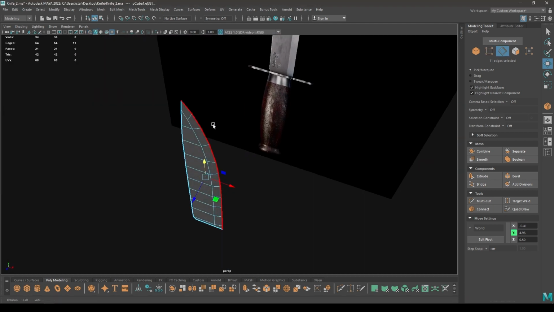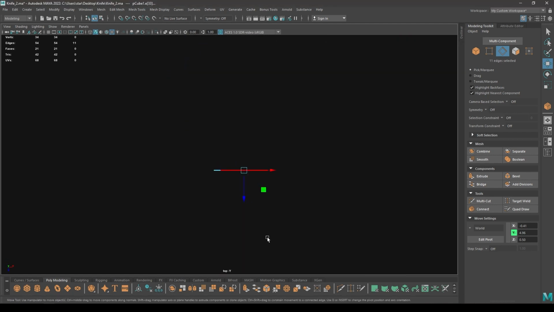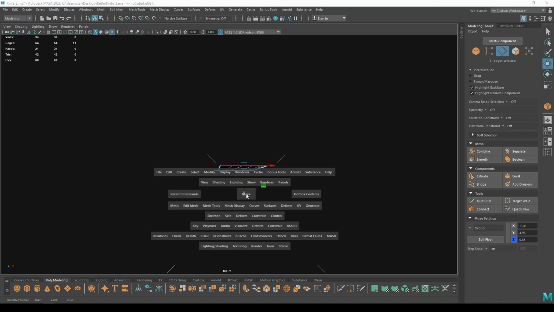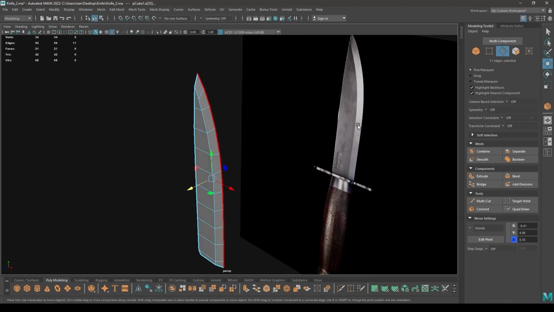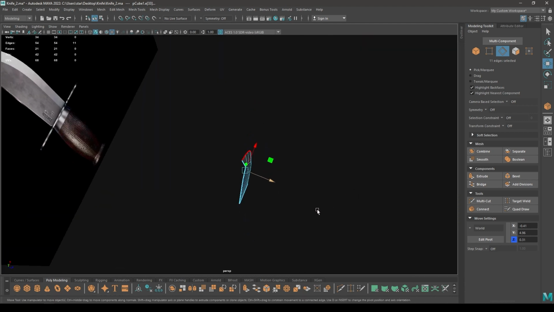Now go to edge mode again and select these edges like this. Go to top view and just translate them on the z-axis a little bit to create this sharp part of the knife like this.